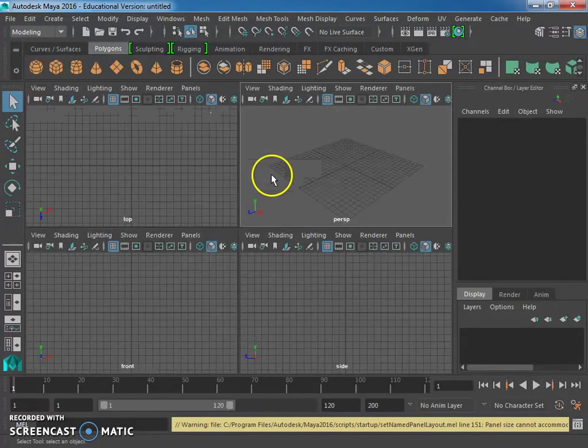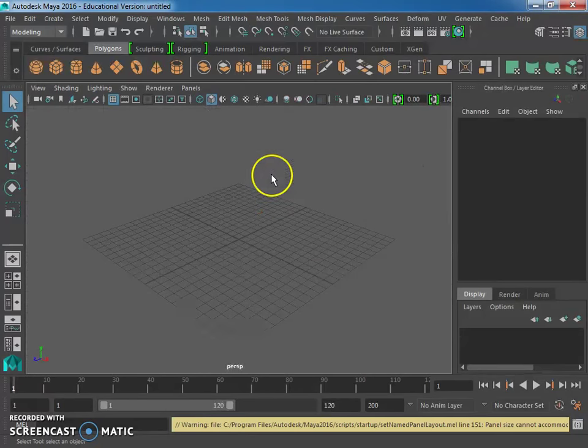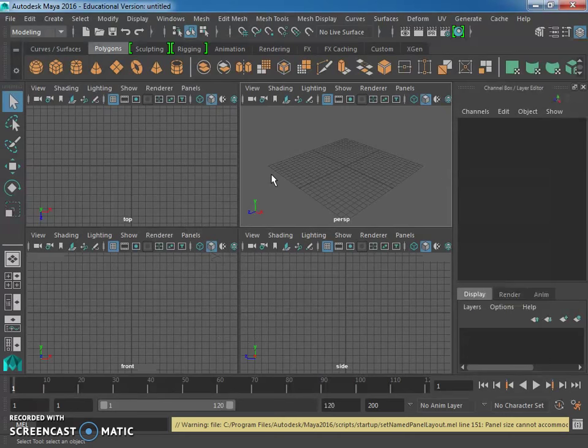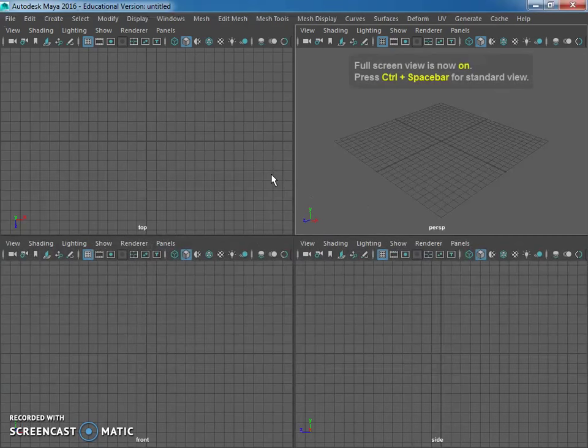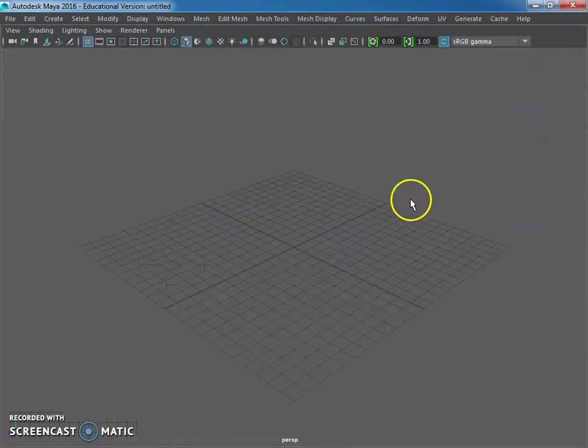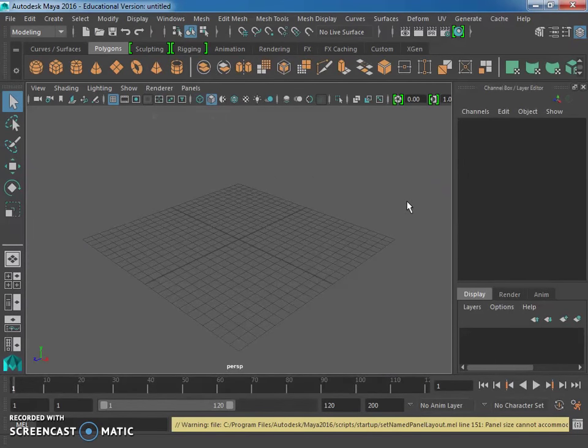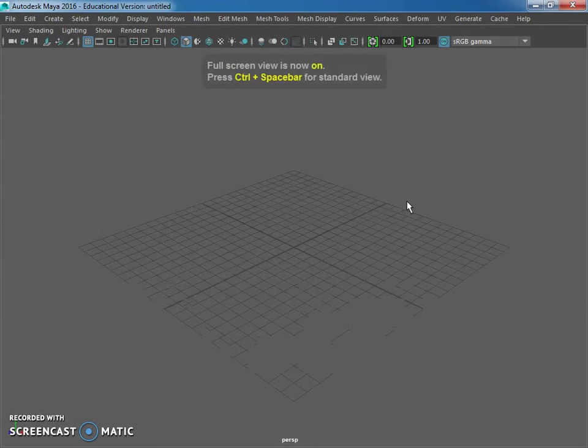Now if you hit spacebar, spacebar will actually toggle between those 2 views. Okay? So it's very, very quick if you're doing some modeling in perspective and then you want to see how it looks from those angles, you hit spacebar. Okay, that'll switch back. Now control spacebar will switch to full screen. So you see when I hit control spacebar, it gets rid of all the side panels. So this can be helpful if you want to really get into your modeling, full screen mode.